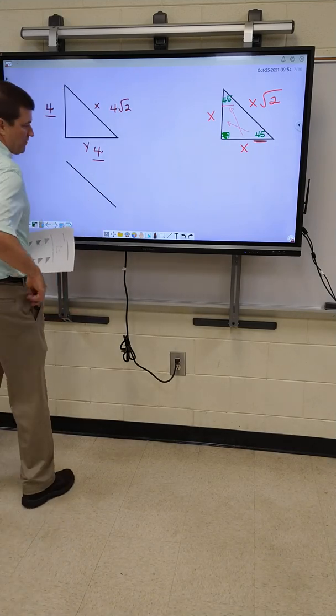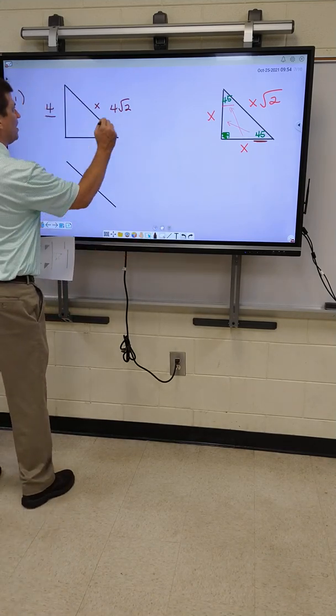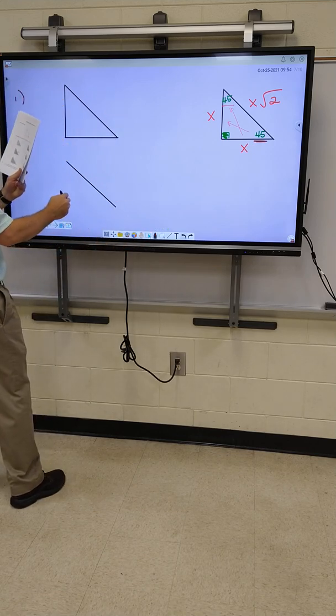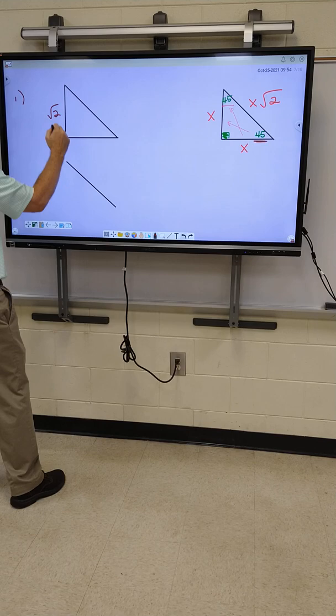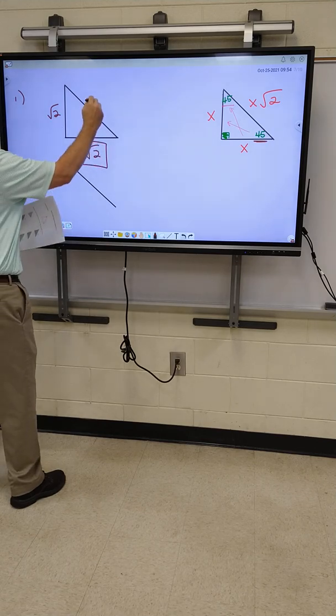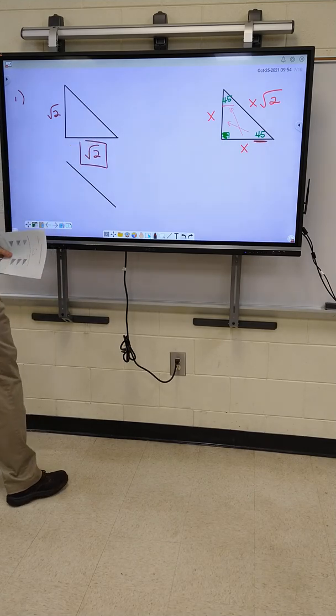All right, let's check what y'all got on number 5 before we do a different type. Amelia's got the answer. That's root 2. Amelia, what's this side going to be right here? Root 2. All right, Grant, how do I do this side? How do I find the hypotenuse on number 5?